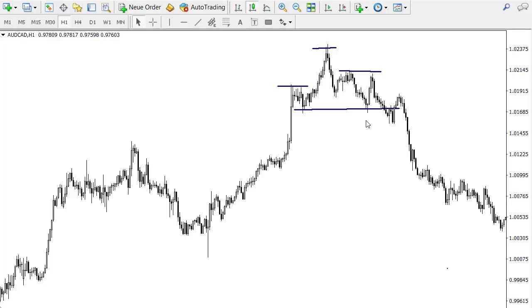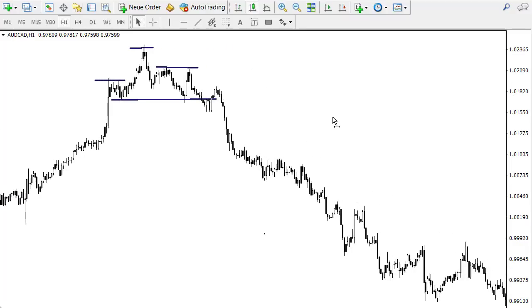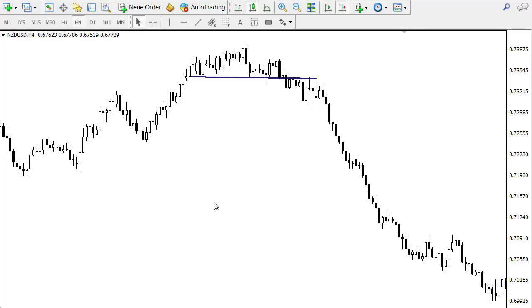It is a natural way how the market moves. It is such a good way to visualize and think about what the market is telling us, where we go from higher highs and higher lows to lower highs with strong selling waves in between. Then we even break here and make lower lows, and then we start this new downtrend. Very powerful pattern that is worth studying. You can find it across all the time frames, all markets. It's a great way to start with your pattern trading.